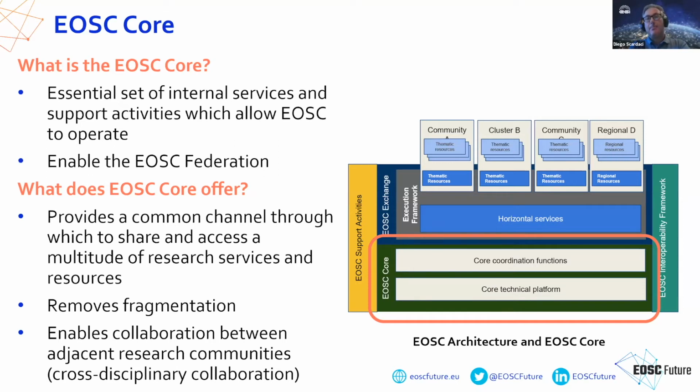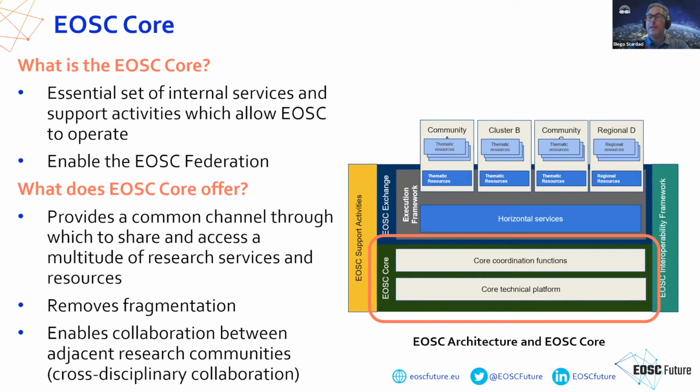I put in this slide some basic information to allow you to understand better what the EOSC core is. The EOSC core is made of services, policies, procedures, and other support activities that allow EOSC to operate. So EOSC can operate thanks to the components that are part of the EOSC core. And very important, EOSC core is the part of the EOSC architecture that enables the EOSC Federation, which allows providers of services for research in Europe to join EOSC with their services.